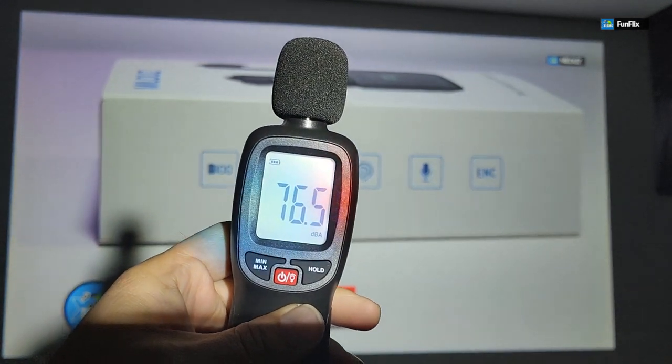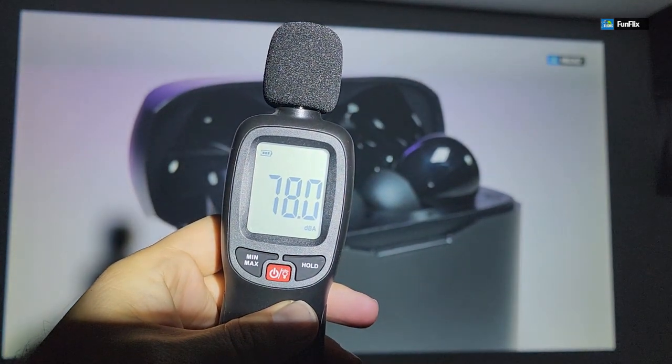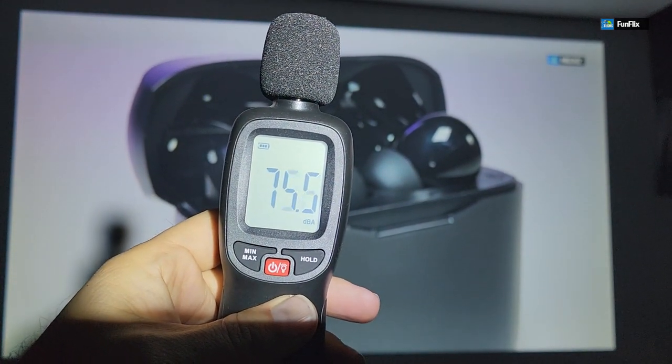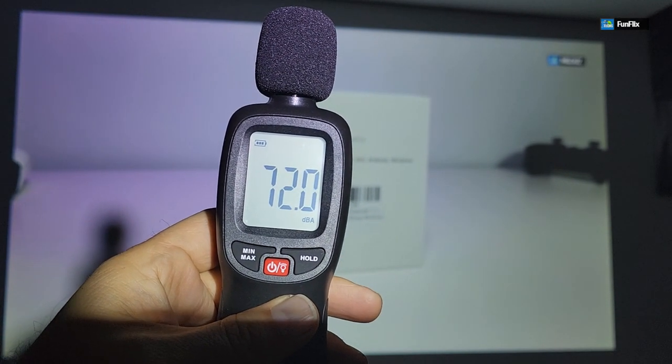Yes, this is Bluetooth 5.2. It will work with your iPhones, Android, and you can even connect it to your computer so you can listen to music. Yes, it's a little bit over the top.